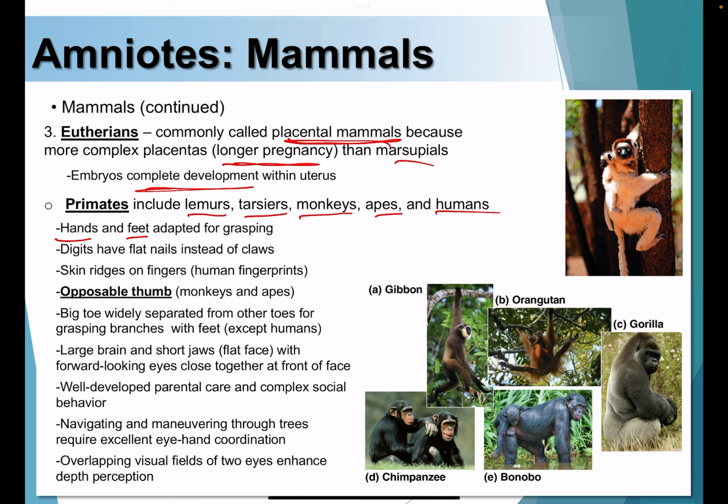So again, that's why hands and feet were a major development and improvement for mammals to live on land. Digits, which are fingers, now have flat nails instead of claws because we don't need claws. We have become a lot smarter with primates and eutherians, such that we can think of ways to get our food instead of just slashing with our claws. Like for humans now, we purchase food from the supermarket. There are skin ridges on fingers for eutherians, which is actually what makes our human fingerprints. So we will look at the very tip of our fingers.